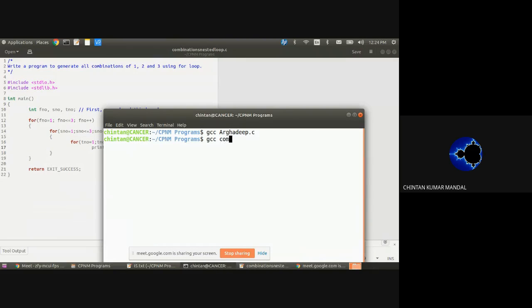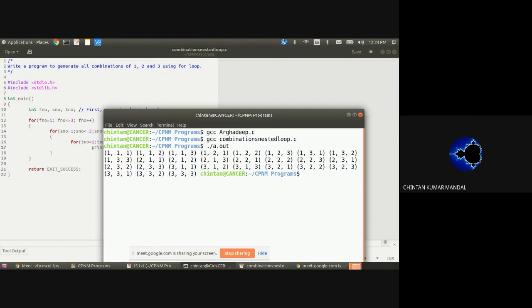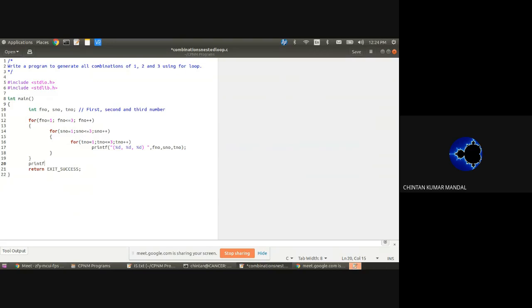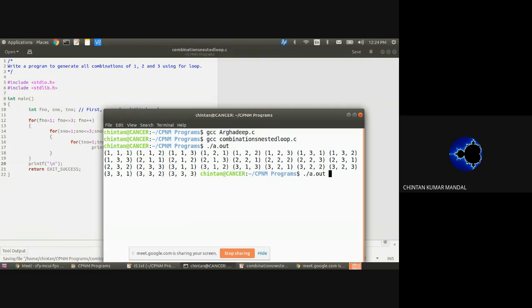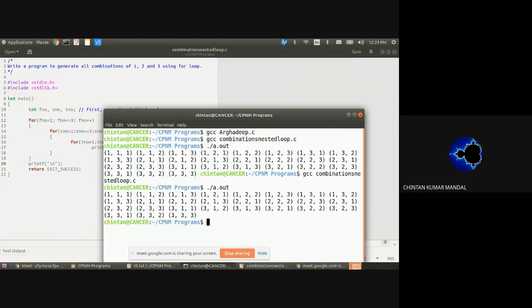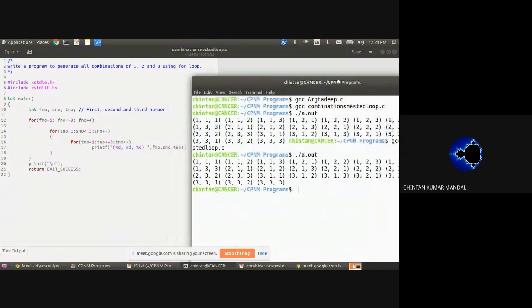GCC. This looks something like this. So this gives me a last line input. So can I have something like this? This is what you see as a nested loop. This looks like a nested loop, right?